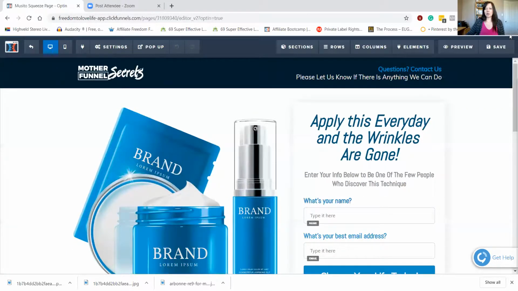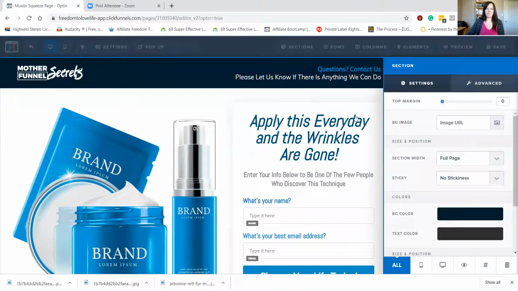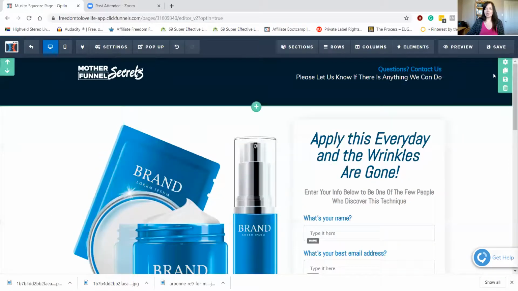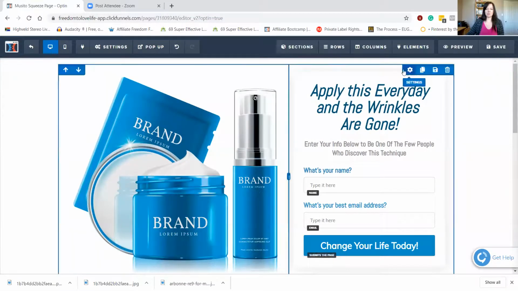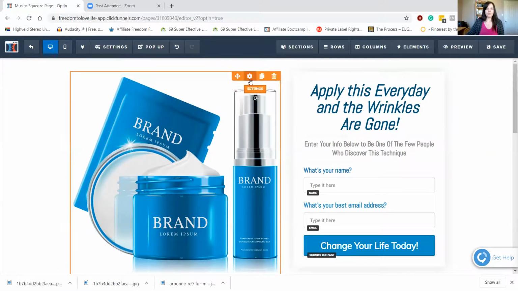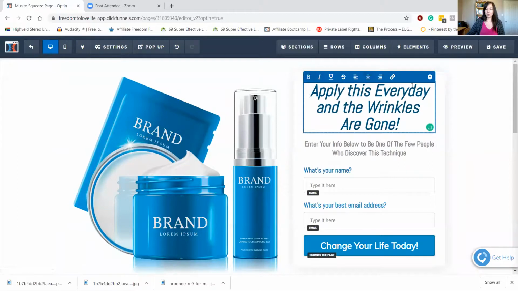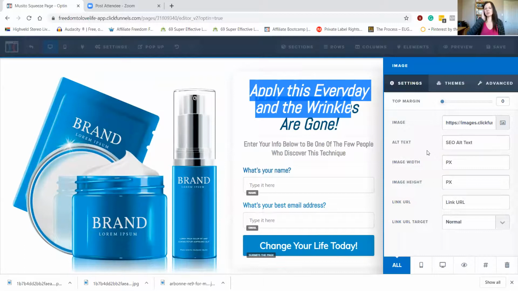I just want to give you guys a quick crash course on this. You can see when you click on that, this is the big main thing that you're changing. And you can see here, there's a section. So you can delete that whole section if you don't want it. So I'm just going to delete it for the purpose of this example. And then you've got the orange here. This is where you can change that little bit, but basically that's the pictures and all of that. And then you have the blue, which is all your text related things. Okay, so in a nutshell, that's what it is all about.